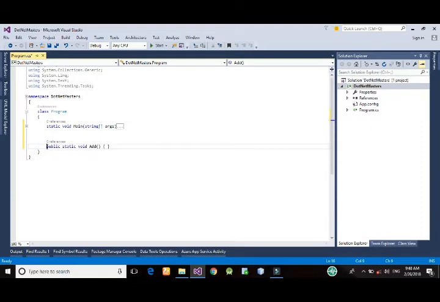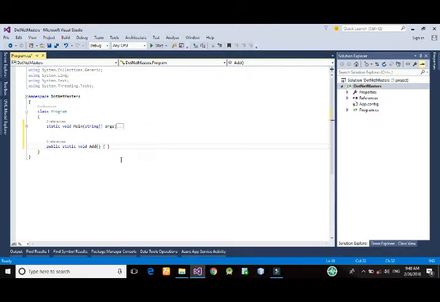This function has two main parts: the signature and the body. The signature of a function contains access modifiers, how this function can be accessed, the function attribute, the function return type, in this case void, the function name, and the brackets.